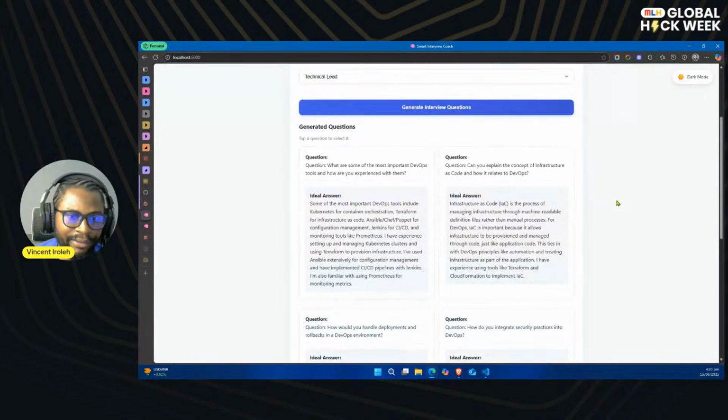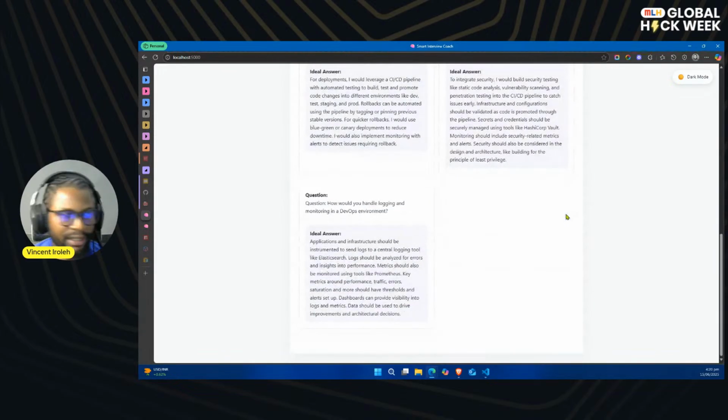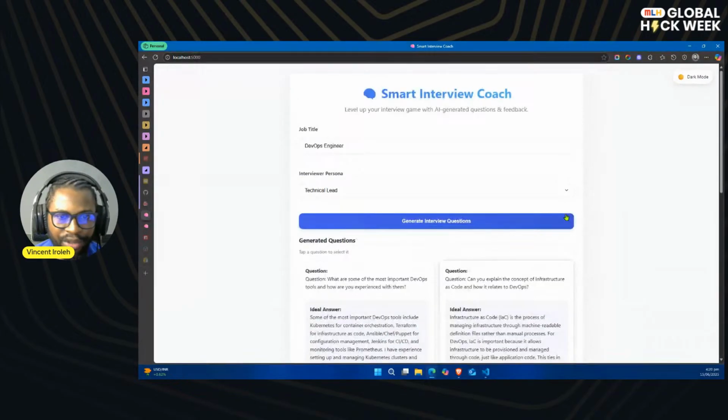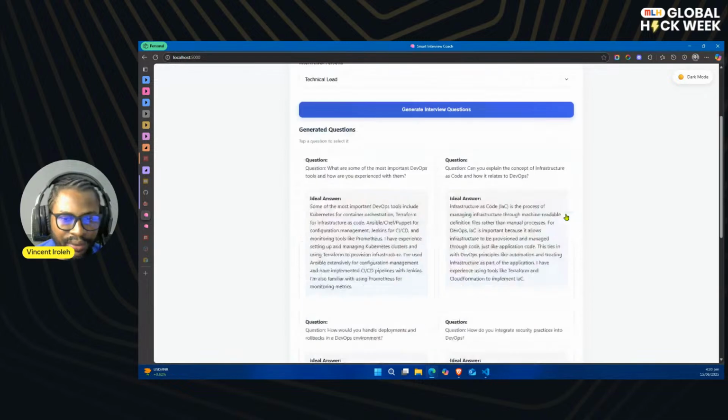It gave us a better CSS grid than what we had before. It's more like separating the question from the ideal answer. You know, add some extra lines here, which is looking so cool. So this is basically stuff you can do. You can just tell it exactly what you want it to do.